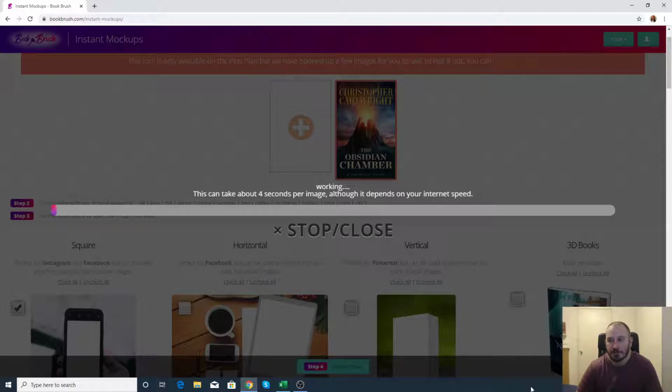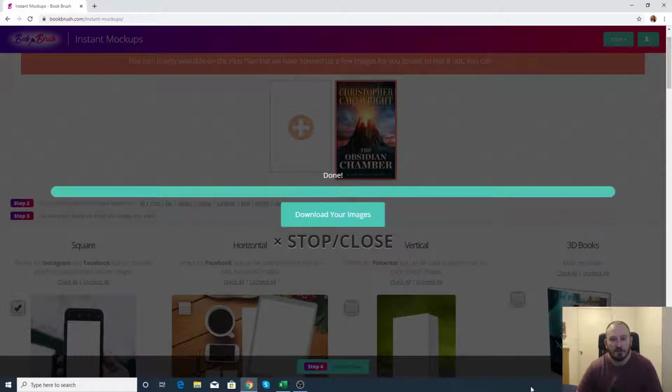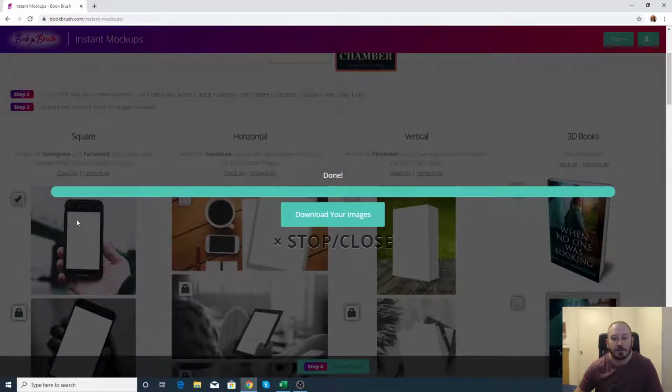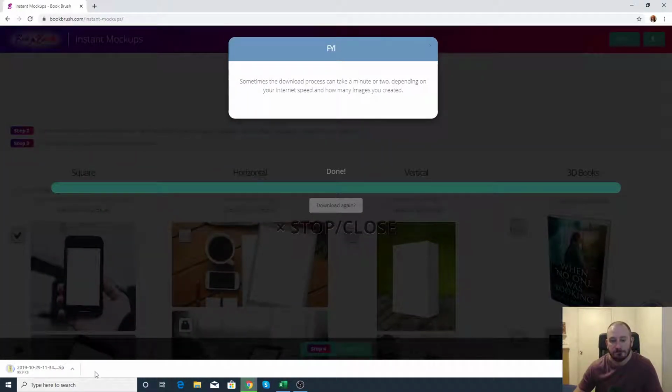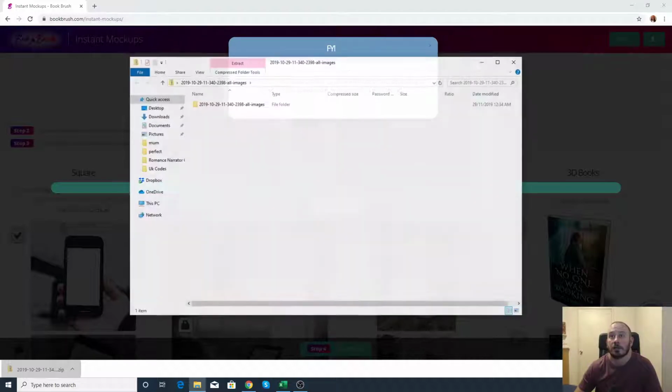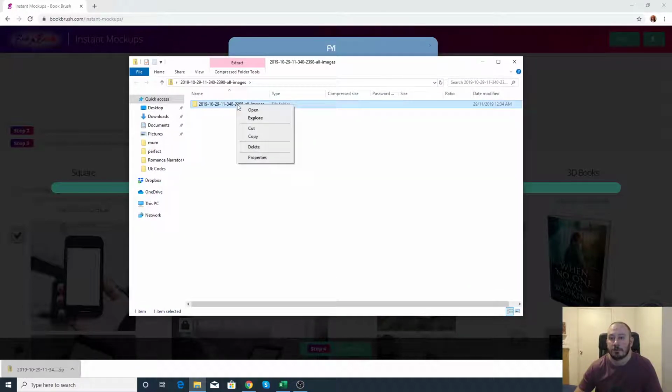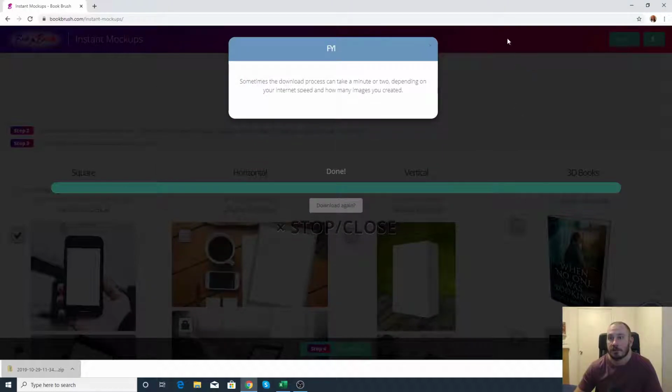This sort of thing is also particularly good if you have requirements regarding the sizing of what you're doing. So this one's perfect square, so it's good for things like Instagram. Okay, here we go. It's all done. Download your image. So it'll download as a zip file. So what I'll do is I'll just pull that up here and open it up. Let's see what happens. There we go. 1 second, I'll just drag this over here so we can see it.